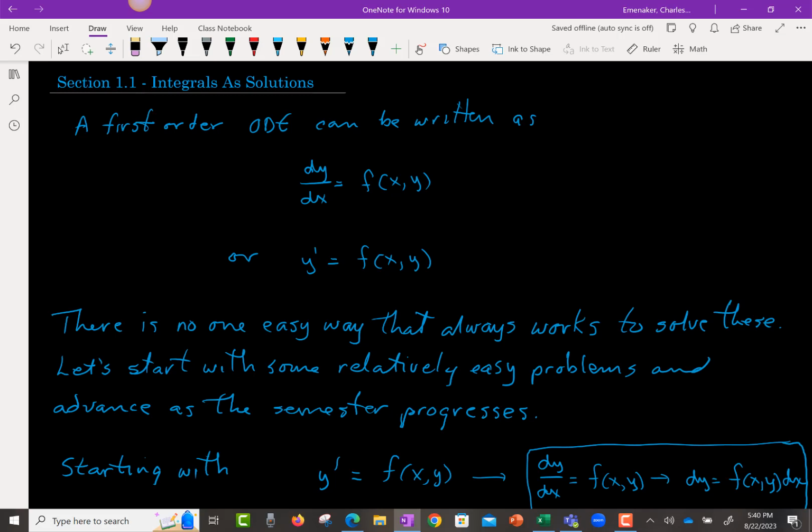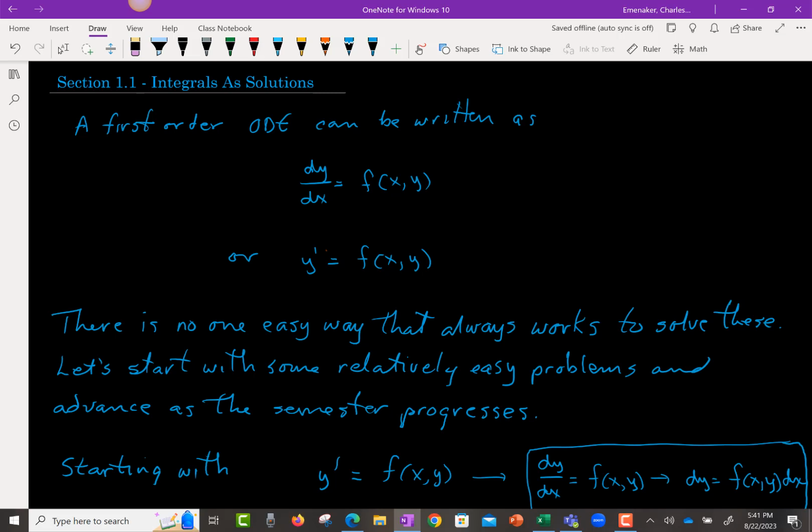Okay, so if we take a look at what we have going on right here, where we have dy dx equals f of x y, what we basically have is on the left-hand side, the derivative of y with respect to x equal to some function. This function can have the variables x and y in it, and we'll see that as the semester goes on. You can either use the Leibniz notation for the derivative, which is the dy dx, or you can use the Newtonian abbreviation y prime. Either way, it's the derivative of y is equal to some function.